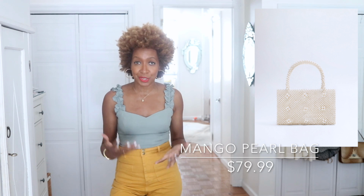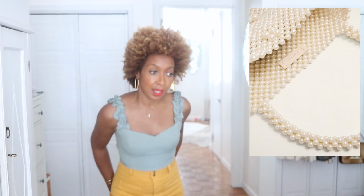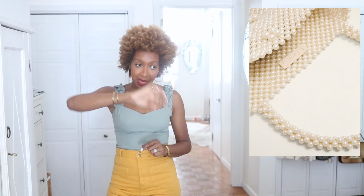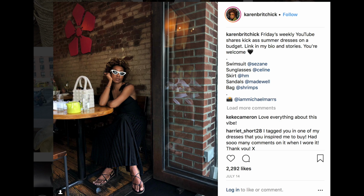Oh, and sticking with Mango, they have this pearl bag. Now they've got a couple of pearl bags I've noticed, and they remind me so much of my Shrimps Santonia one. This one comes in at $79.99. I just like the real simple shape to this. Just that 1 or 2 handles, keeping it handheld, and just quite small. I imagine it to be a fairly small size, not like a massive shopper bag, is it? It's just a really beautiful encrusted pearl bag, and I think they look so good with anything you wear. I love wearing my Shrimps version, and I think pearl bags just lend themselves so nicely.